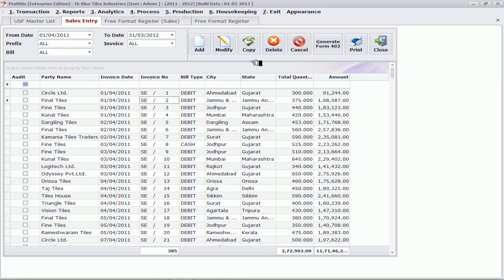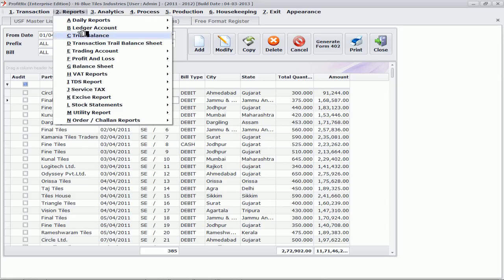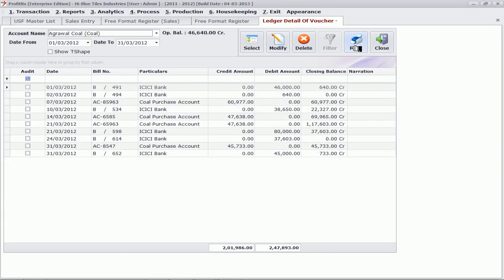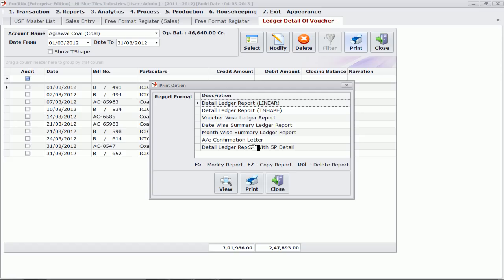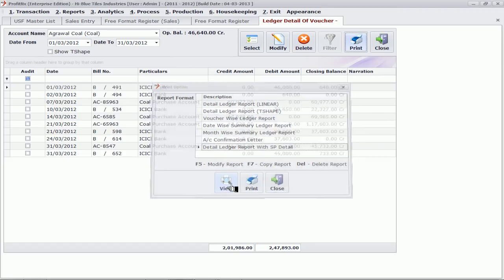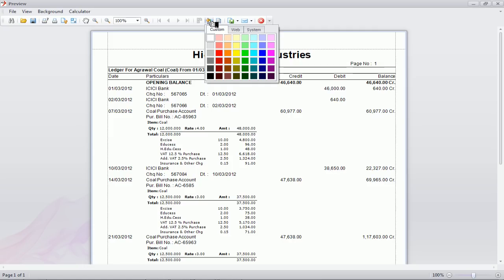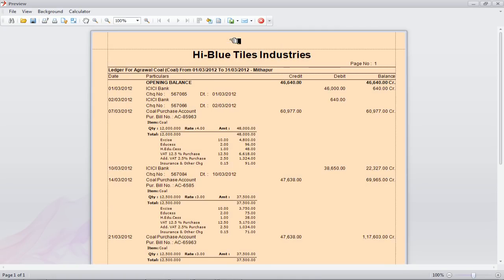Not only this, but supposing you are printing a particular report, for example, let's go to ledger, and I want to check one of the ledgers. I'm just selecting a very detailed ledger with all sales and purchase details. So here is my ledger. Now I want to customize it. I want to send it to the party in a different color.